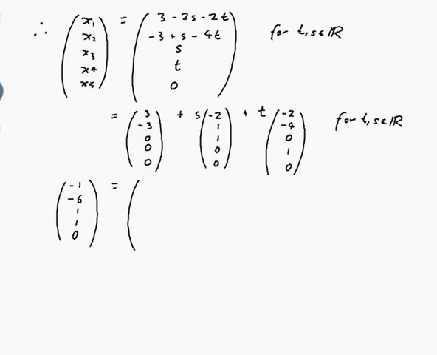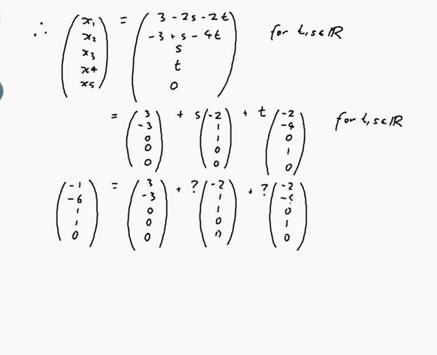So (-1, -6, 1, 1, 0). If I could write it like this: (3, -3, 0, 0, 0) + something times (-2, 1, 1, 0, 0) + something times (-2, -4, 0, 1, 0). If I could write it that way, then it would look like one of my solutions and therefore would be one of the solutions. So I just need to figure out what those two question marks are.